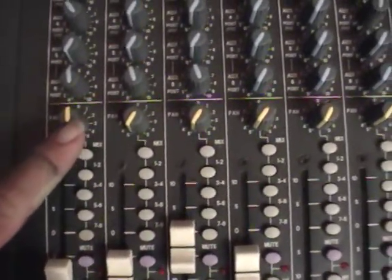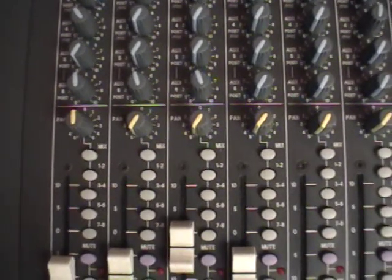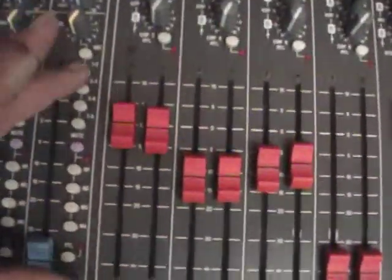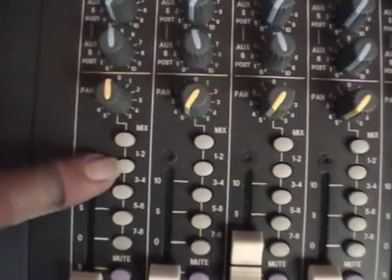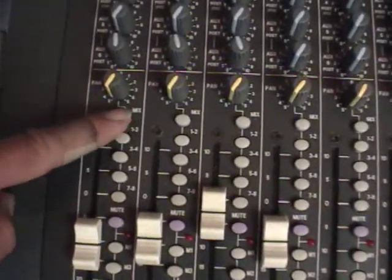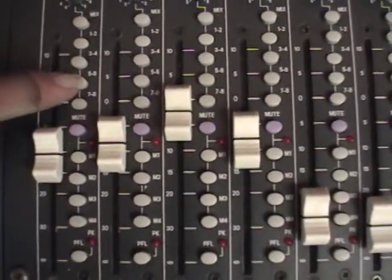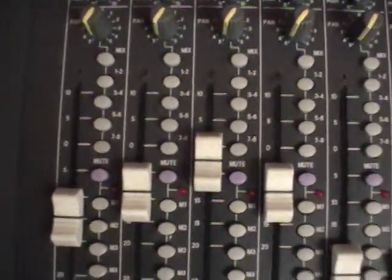Now this here is your left, right, and when you are adding these to the subgroups, that also goes in as far as your group 1 and group 2. So if you look over here at your subgroups, here's your subgroup 1 and 2. If you have this pressed over here, 1 and 2, if you fade this way, it will go into only this slider volume here. And these are set up so that they mix into the main outputs, left, right. On this particular board, and a lot of boards are becoming more and more sophisticated, 1, 2, 3, 4, 5, 6, 7, 8, you can have up to 8 different subgroupings if you run in a mono signal.